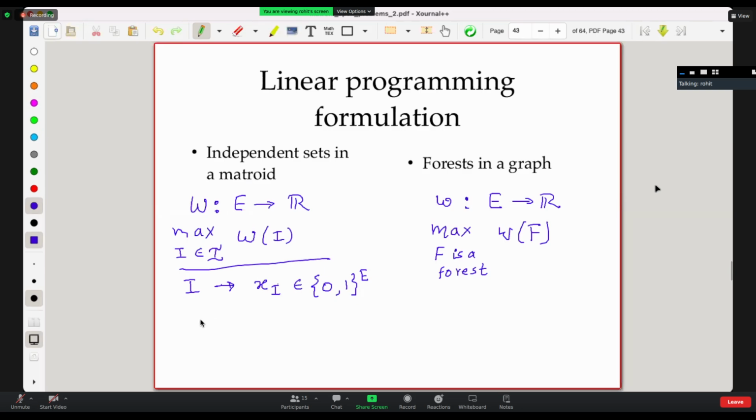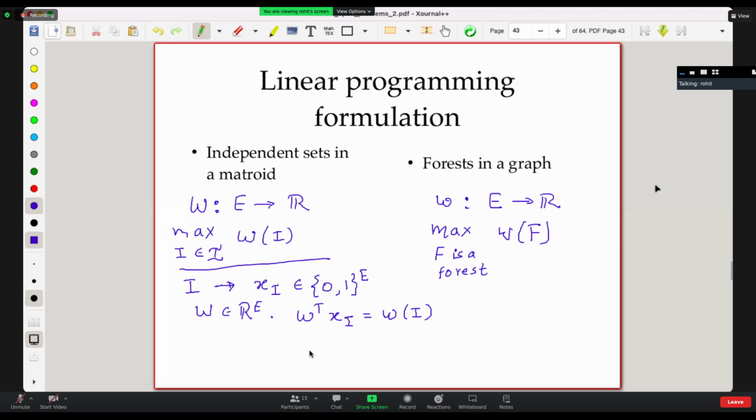Now, if I think of w as a vector in R^E, an E-dimensional space, then notice that the dot product of w with this characteristic vector chi is nothing but the weight of the independent set, right?